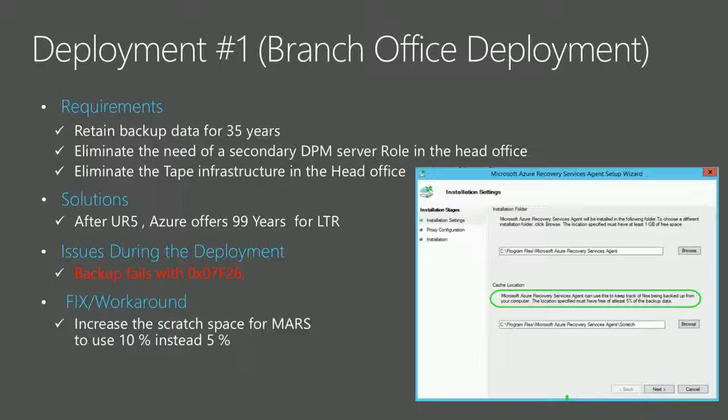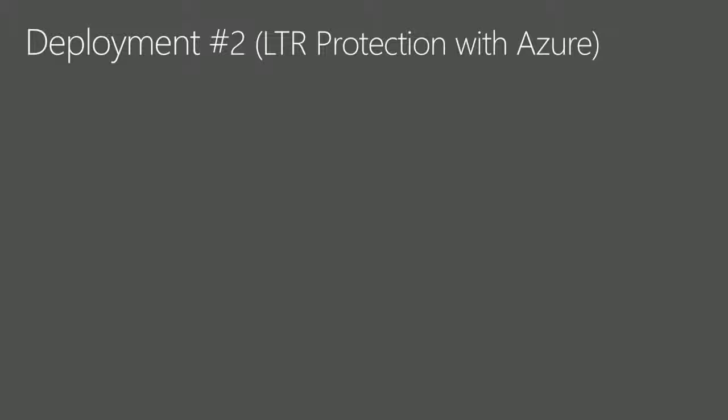So we actually want 5% scratch data to manipulate the data to upload to Azure. When we actually found this, we found that this 5% is not really enough, so we want to increase it. Increasing the space, unfortunately, is not about tweaking registry keys. No, you have to either increase the disk behind that or uninstall the agent and install it again, pointing to a new place, for example D data or whatever. So that's one of our deployments that went very well.